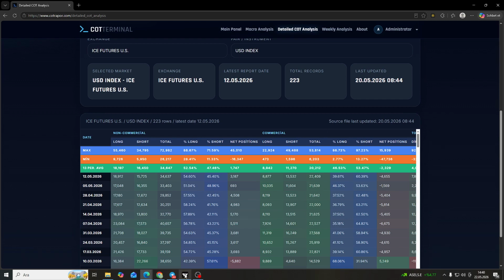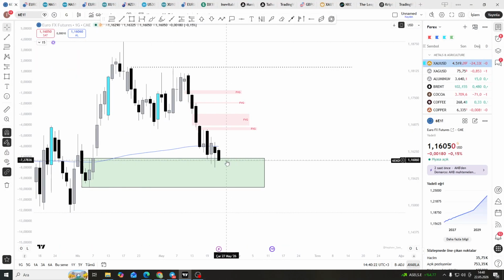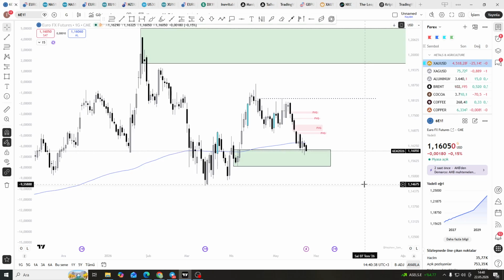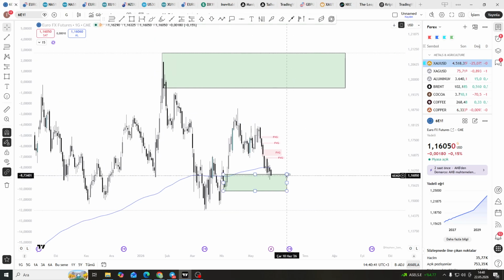So let's look at the chart. For example, next week, when we see longs are increasing on EUR/USD and shorts are increasing on the DXY, we can clearly say that yes, the hedge funds are buying euro and we can position with them. So how can we say where to exit? It's all about supply and demand mechanics and yearly and all-time positioning.